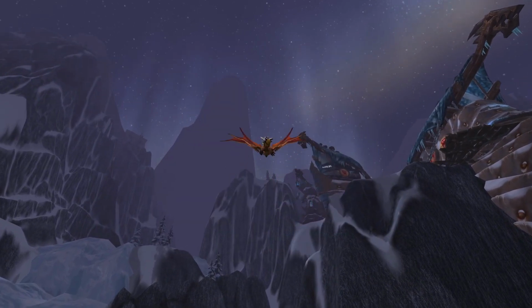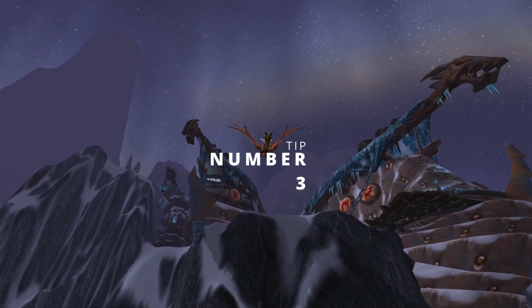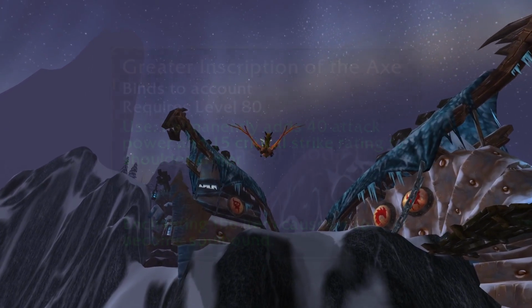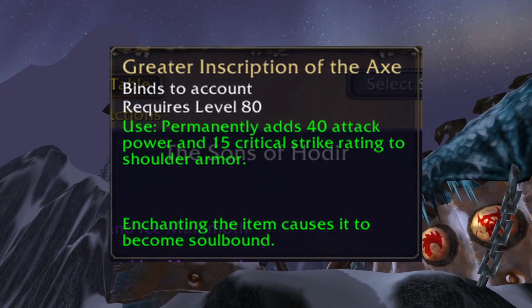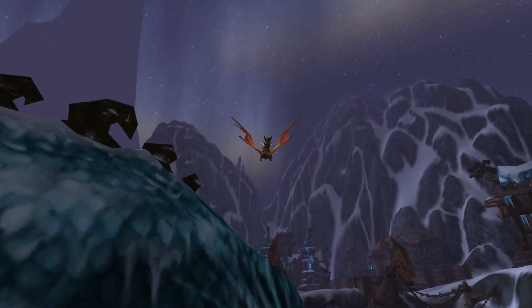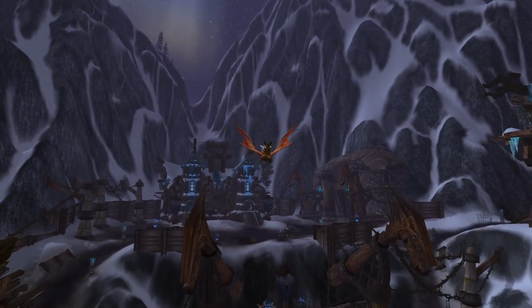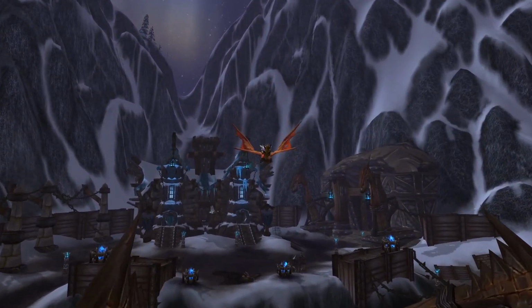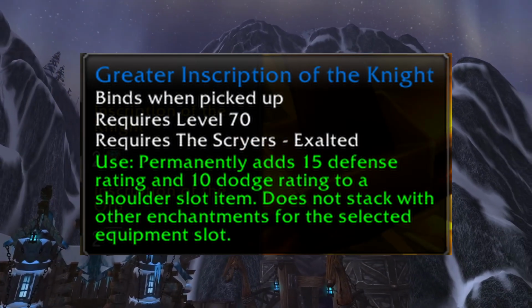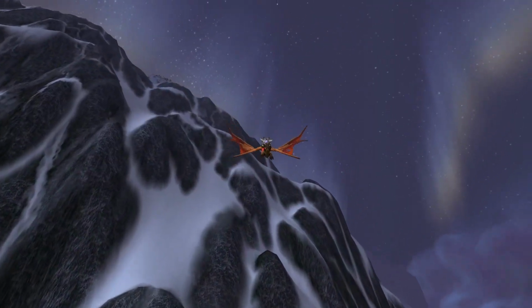Tip number 3. You can start your Sons of Hodir chain quest on level 77. Sons of Hodir are very important since that faction gives you endgame shoulder enchants for most classes and specs. Early on in tier 7, you can use your TBC shoulder enchants. They will be sufficient while you're clearing Naxx since you won't be exalted that fast early on.